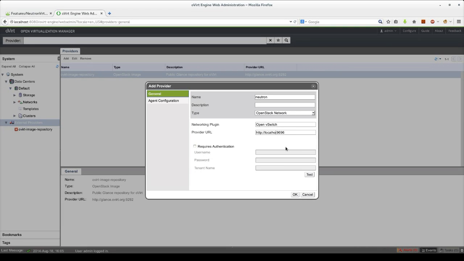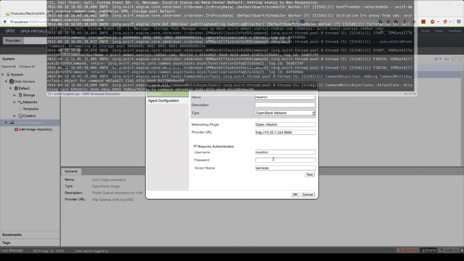Set the Neutron Appliance VM's address as the provider URL. Click on Requires Authentication and set Neutron as username and services as the tenant name. The password is retrieved from the appliance VM.